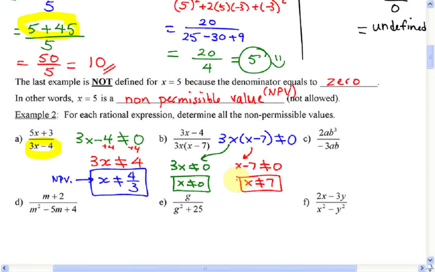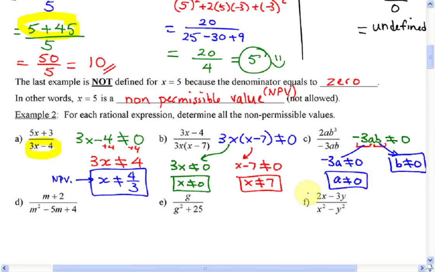All right. How about part C then? Once again, you're looking at the denominator. So we're saying negative 3ab can't be equal to 0. Why don't we split this up into two parts? So we have either negative 3a can't be 0, or from this part, b can't be 0. There's already one answer. b can't be 0. How would I solve for a? Andrea, I'll ask you. What's 0 divided by negative 3? 0. That's right. So therefore, a just can't be equal to 0.